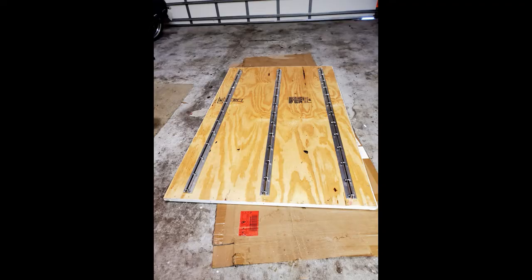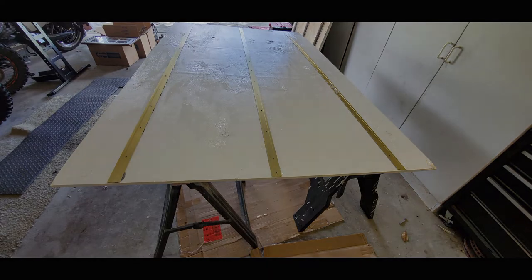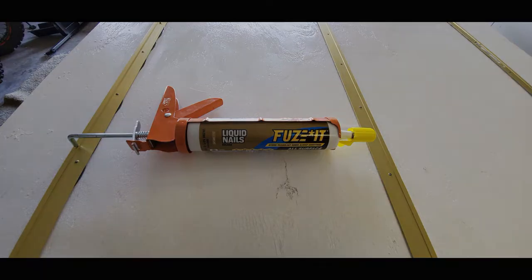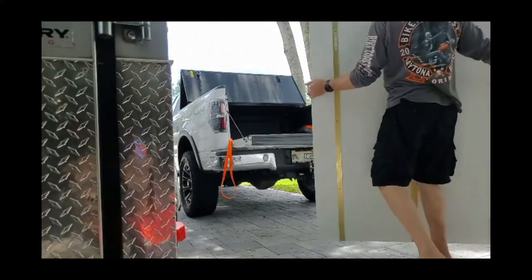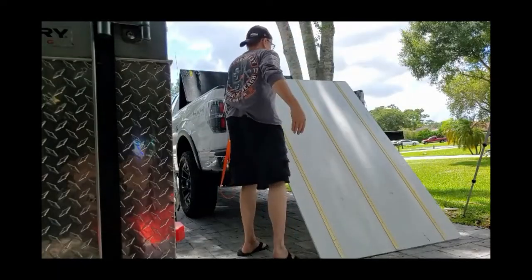After I built the rails I simply just screwed them down onto the slider tray. For the bottom part you can go to Home Depot or any place and buy 12-foot lengths of a threshold for floors. I turned it upside down — you'll notice there's a nice track in there — and I had to glue it down with liquid nails. You can't really put screws in the track because then you'll have bumps for your bearings, so I just glued them down. The stuff works well and held it tightly.